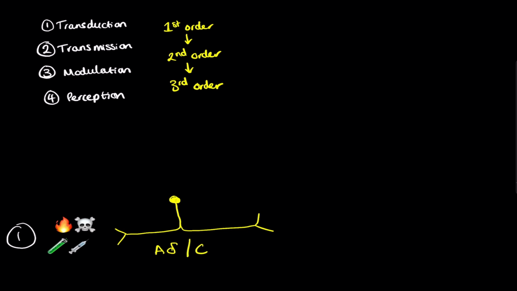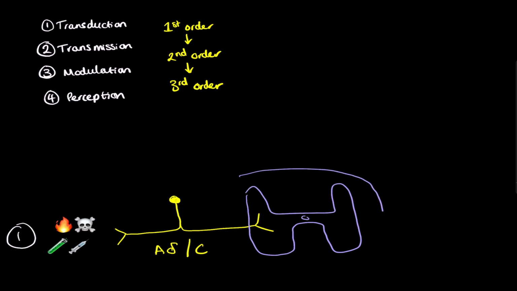A delta fibers are fast, myelinated, and can give us the sharp localized pain sensation. C fibers are slower and can give us that dull throb-like pain that is hard to accurately pinpoint. The signal travels along the first order neuron towards the spinal cord, past the dorsal root ganglion on the way, and synapses with the second order neuron in the grey matter of the spinal cord.